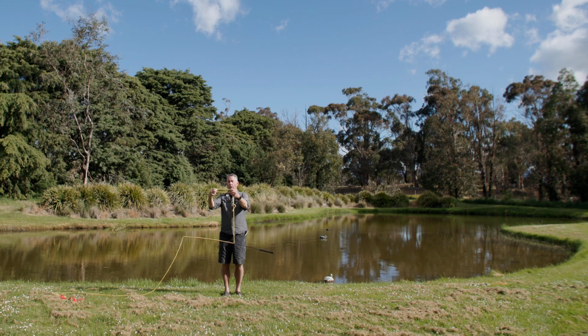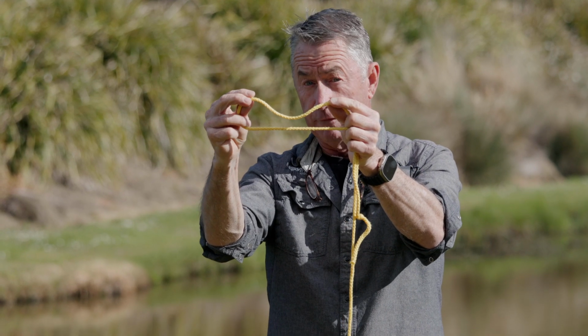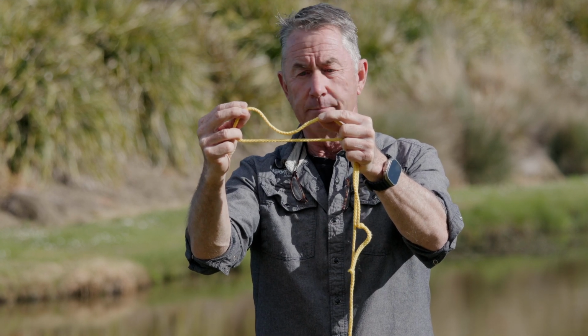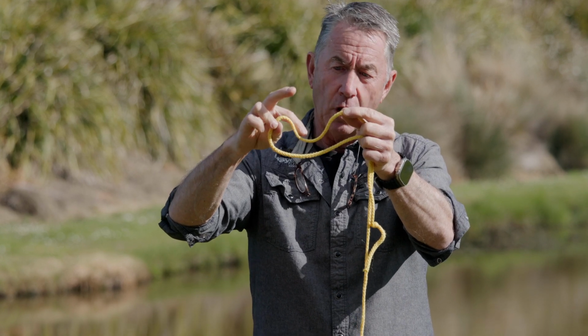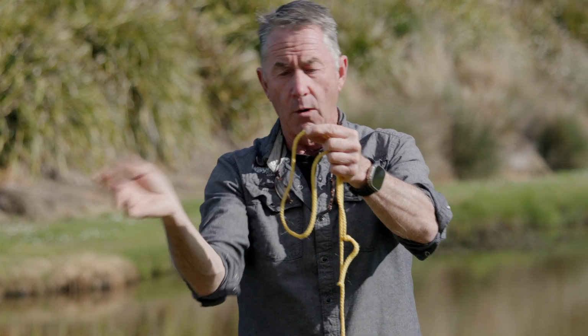Now, we don't want either one. This is a tailing tendency, where the top leg's got a curve in it. Now, it doesn't cross over, so it doesn't tangle, but it's a really poorly energized cast, and it's not an accurate cast. And in the last part of the fly's delivery, the fly comes up away from the water, and if it's a fluffy dry fly, it'll blow anywhere.